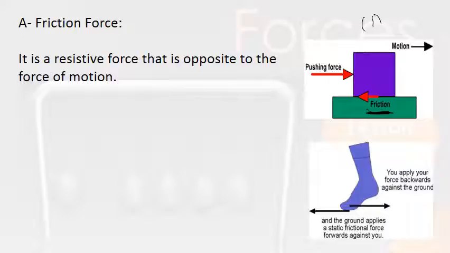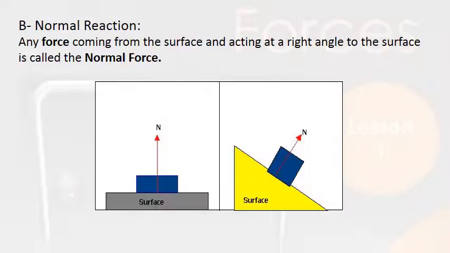In figure 2, we can see that it also helps us in moving. So sometimes the force is resistive, but it also can happen in other situations like moving. When you walk on the ground, it helps you in moving and walking. This is friction. So it's a contact force.